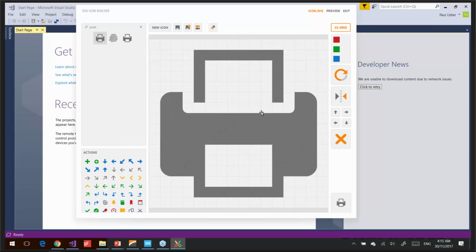I drag that into the canvas area here. Now, the buttons available: create new icon, I can save my SVG out, I can save as, I can export it to a PNG if I need to, or I could reset any changes. On the right hand side, I can actually come through and recolorize my icon should I want to.